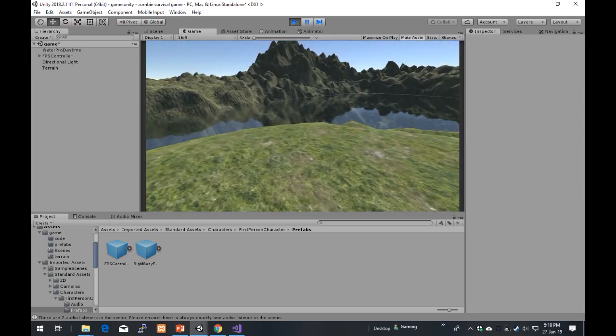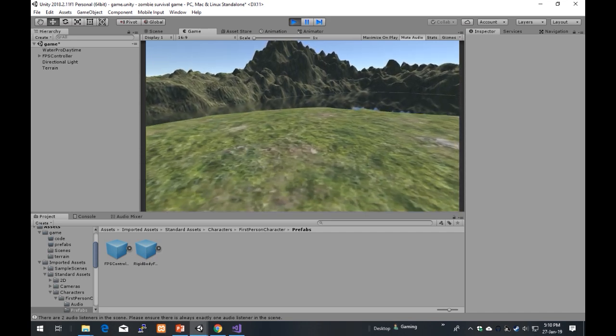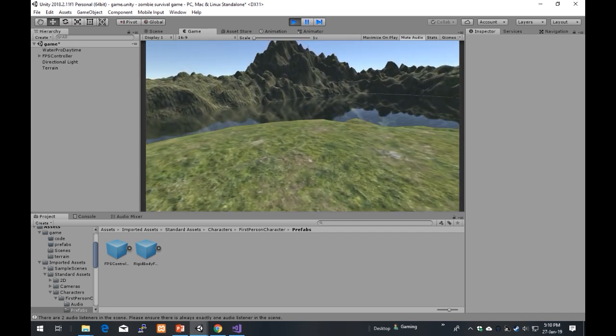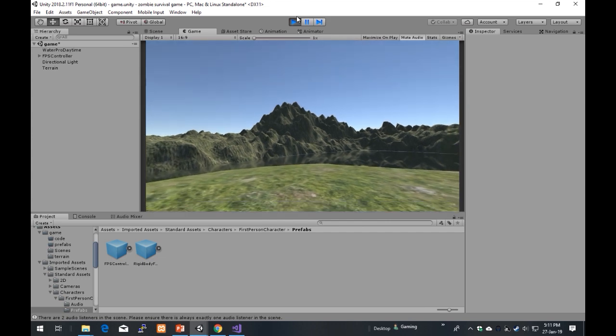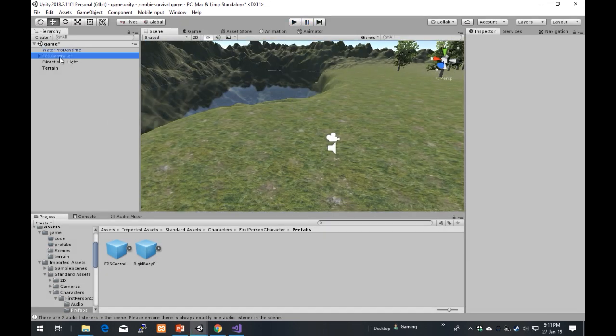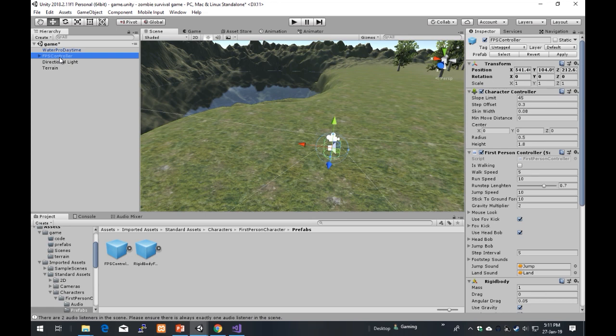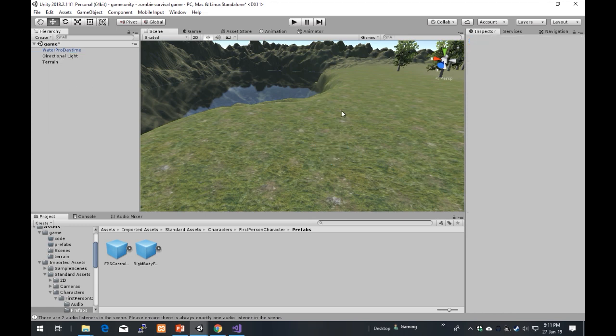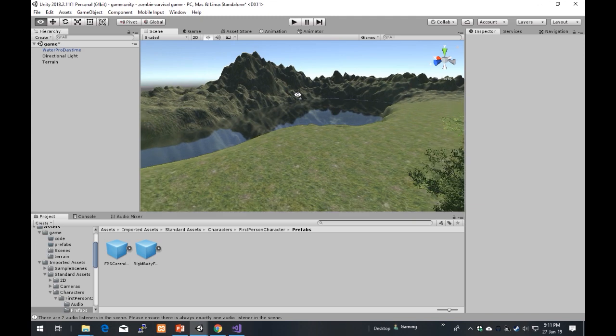And I'm going to create my own sort of interface for that. In order to do that, I've got to create it from scratch. So now I press escape, take the play off. So anyway, just out of interest, there's the FPS controller that comes in. I'm going to actually delete that so we don't have one, and we're going to create our own from scratch.